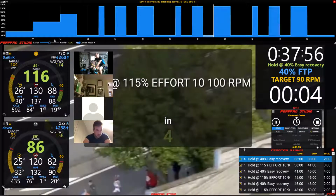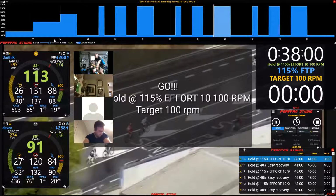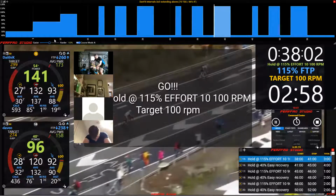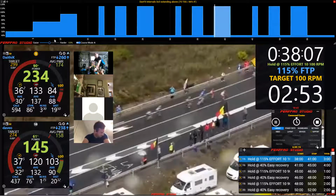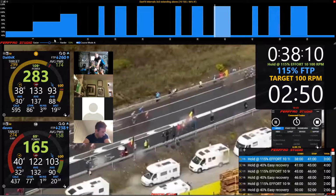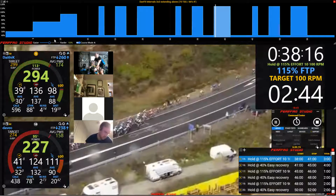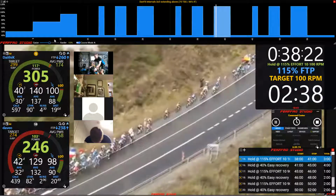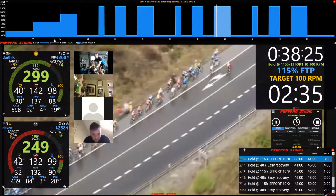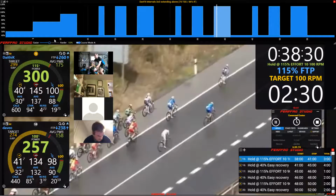We've only got four intervals left. We've got five done. And away we go. Slightly higher cadence. Don't be afraid to use the drops. Move around on the handlebars. Keep the shoulders relaxed, elbows slightly bent. Chest out nice and proud. That's it, relax the shoulder blades behind.